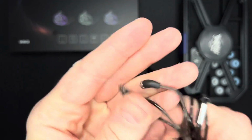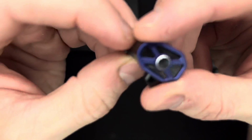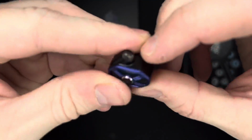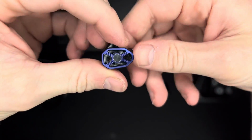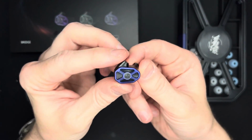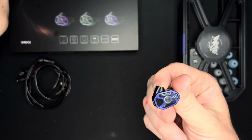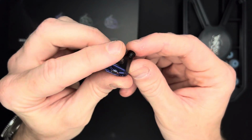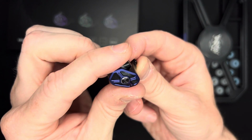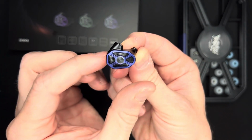and as I say, it is terminated in a 2-pin connector configuration. The earphones are super well made, like really premium feeling and nicely built, very much in line with what we saw on the RaptGo Hook X. Is it going to be something that's a super luxury high-end IEM like the Monarch for comparison? Absolutely not. But it's a very cool design, and the way that this sits in your ear is actually more tilted up, so don't think that it sits flush to your head like this.